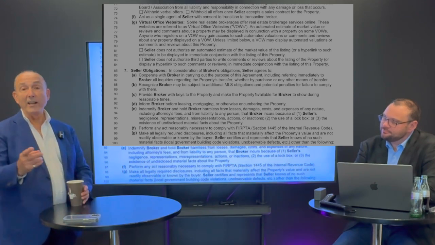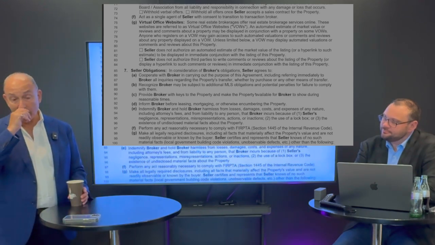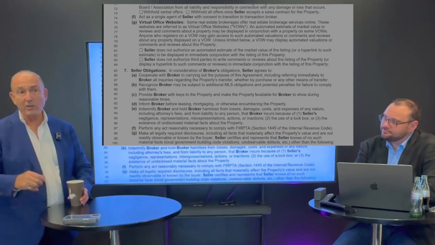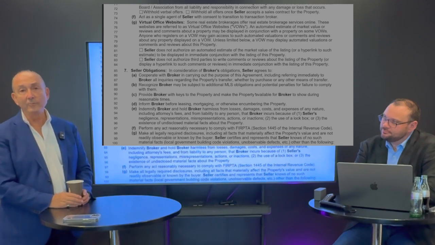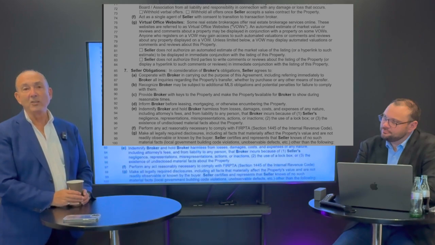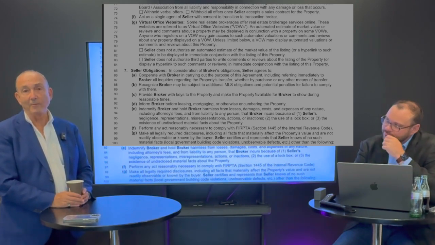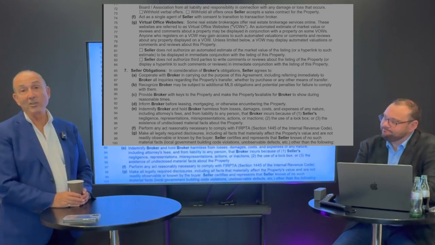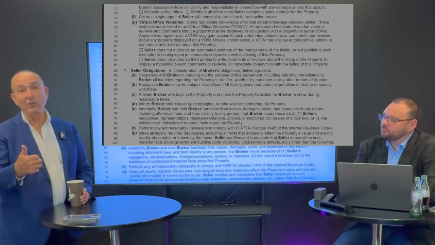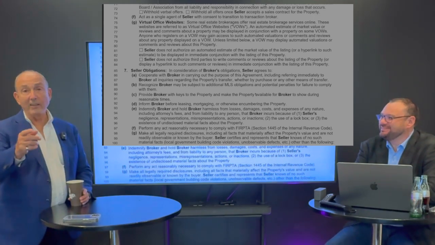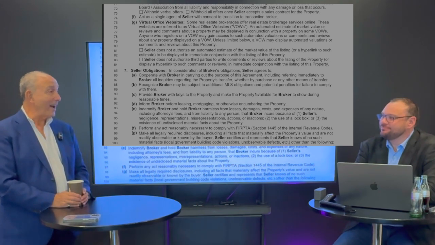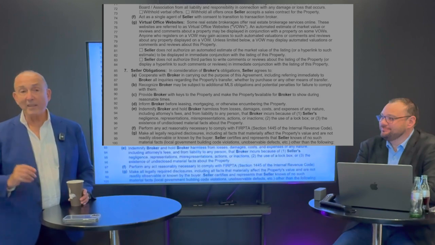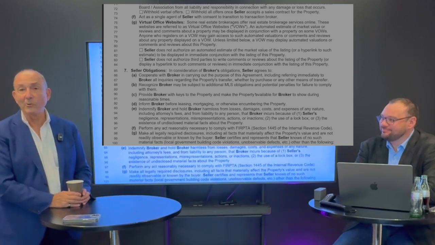Now, when I said you get a phone call to go on a listing appointment, first thing you do is pull up the tax records. The second thing you do, go to Zillow, put in the street address, and see what Zillow comes up with for its estimate. Why do I suggest that? A, because Zillow is always wrong, but B, I'll guarantee you your seller has already done it. How do I know that? Because I'd be willing to bet that every one of you has been on Zillow to see what your house is worth.